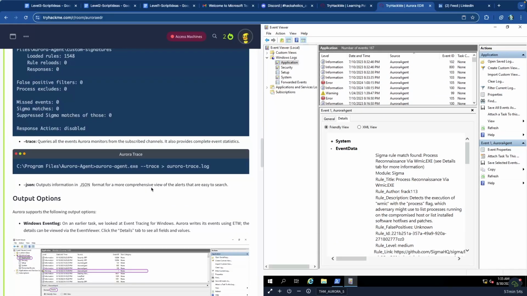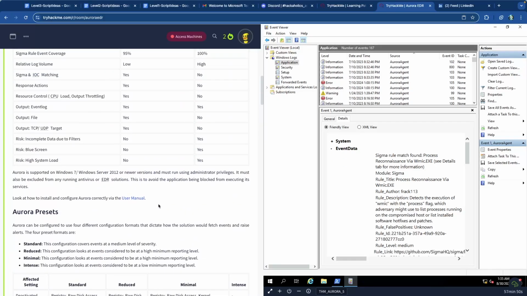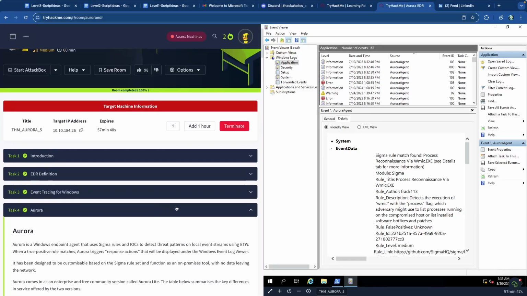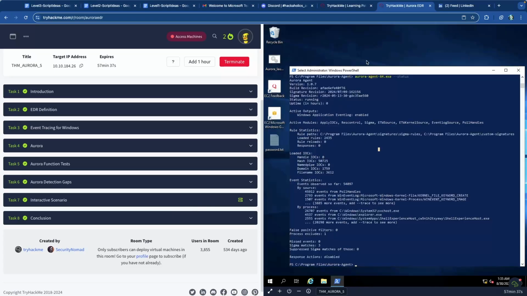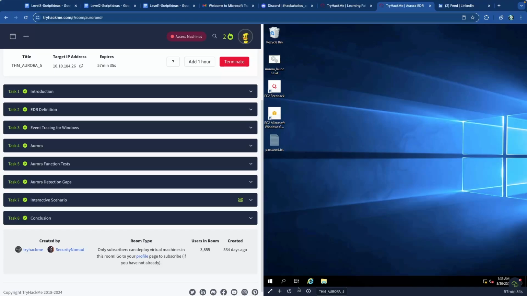You can get that from Gemini, and I would say you would get a lot of great detailed information from Gemini as far as the installation is concerned. But I feel like you can also just go to their GitHub page, and there's going to be a lot of great intel and information for how to install Aurora. But that is basically it. That's all we got for this particular room and this particular video.